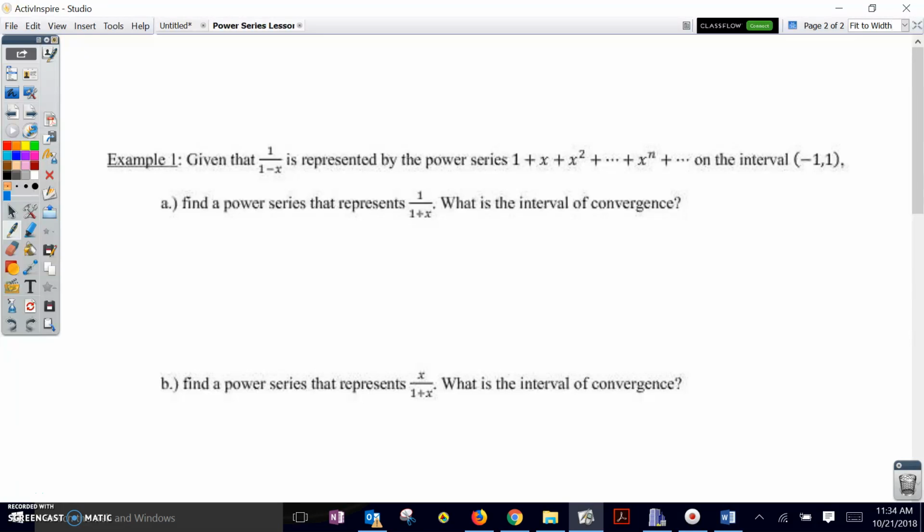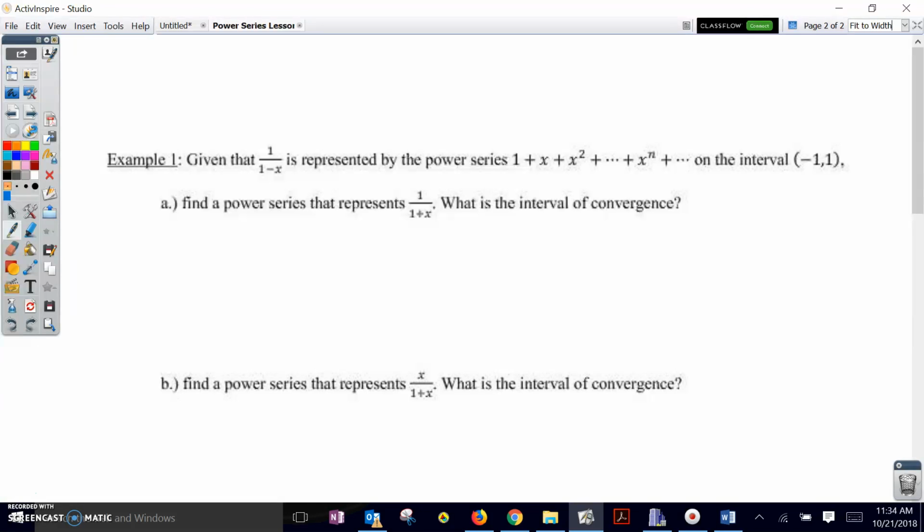Alright, welcome back everybody. In this video we're going to look at the examples from the Power Series lesson. And there was a whole page of information that you should have read through about how a power series for 1 over 1 minus x developed, and comparing that to its partial sums and checking out convergence of that, and some general definitions for power series centered at 0 and power series centered at x equals a.